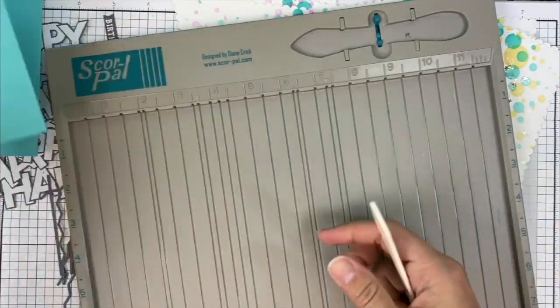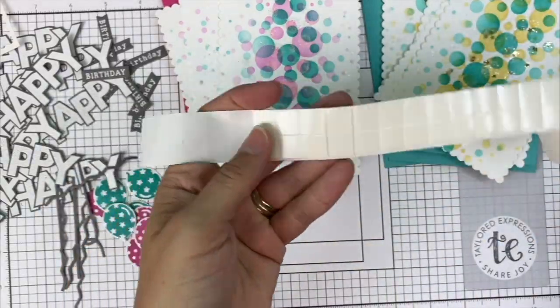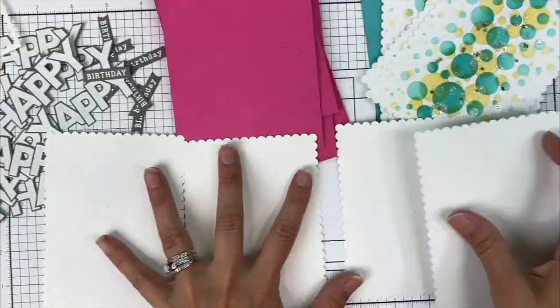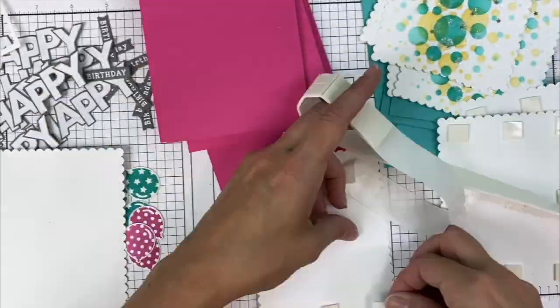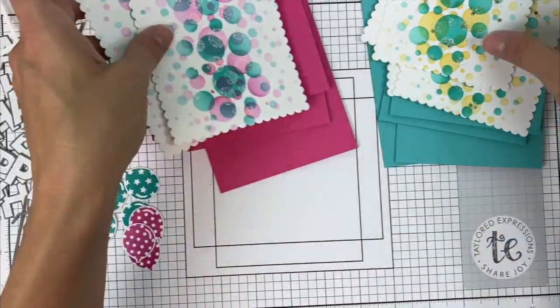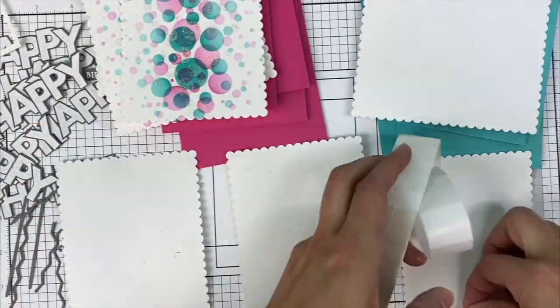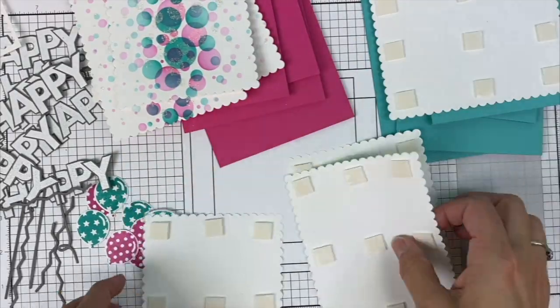Once all the card bases are scored and folded, it's time to assemble the cards. I have small piles of all of the elements, and I start by putting adhesive on all of the pieces. I'm using a 1/2-inch square roll of foam tape. These are already cut in foam squares, and so it's easy to adhere them all. I don't have to do any cutting of the adhesive, and I can just place them down on the back of my blended panels.